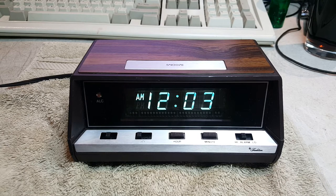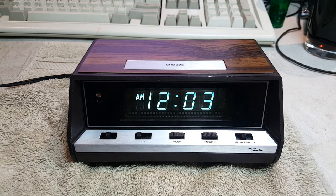I found this clock for $5 at a local thrift store here in Pittsburgh — it was Red, White, and Blue in Avalon on 65 for the locals. I thought it was really cool because it's just a simple VFD alarm clock. I do have the alarm set for 12:04 AM, so when the alarm goes off, we'll be able to hear it.